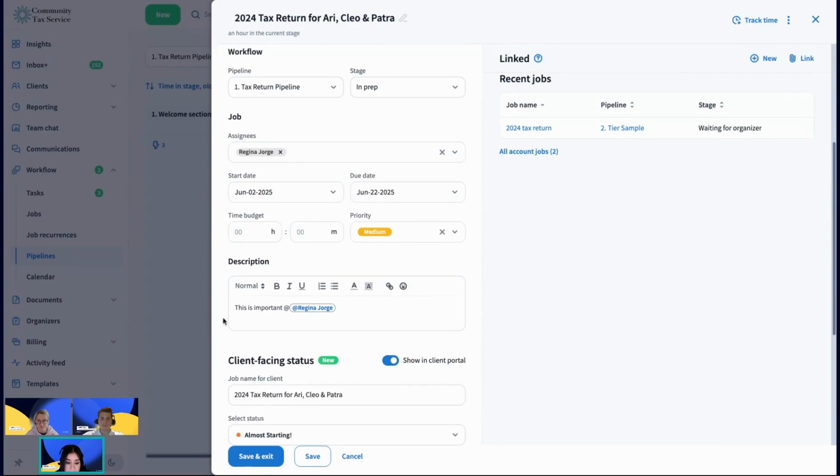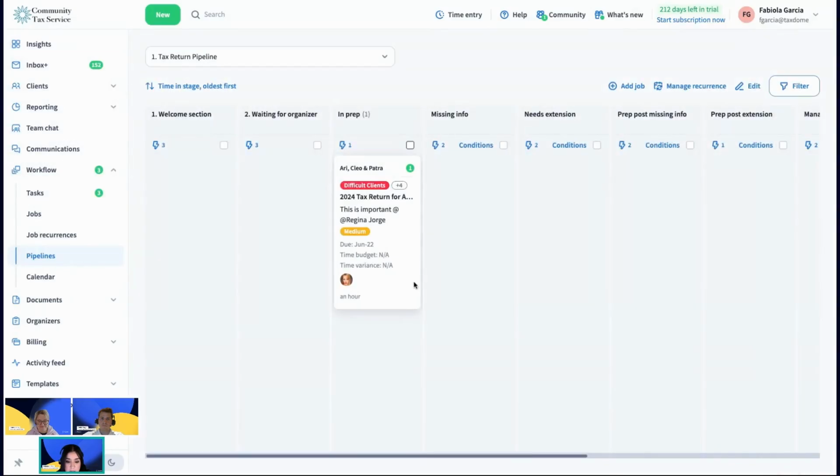So you can add description notes here that are kind of frank and forward. Like this client's difficult, right? This client's rude, and we need to tread with careful demeanor. So whatever it may be, feel free to add the information that you need, so it's easy for your team to manage. If you are a solo firm and you're only doing this yourself, it's good reminders for yourself, right? So you don't forget what's going on with that particular client. That's a good question. Thanks for bringing that up.